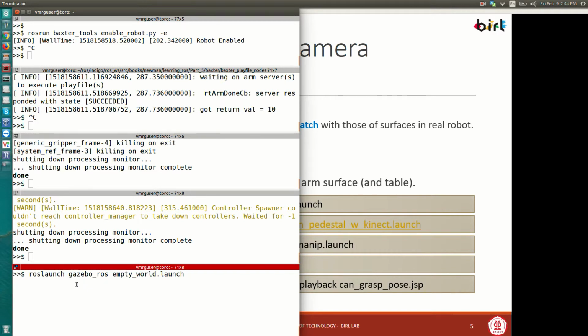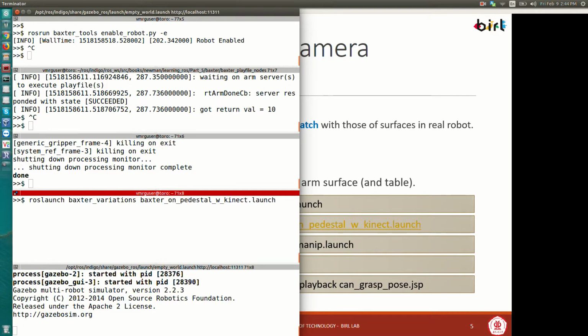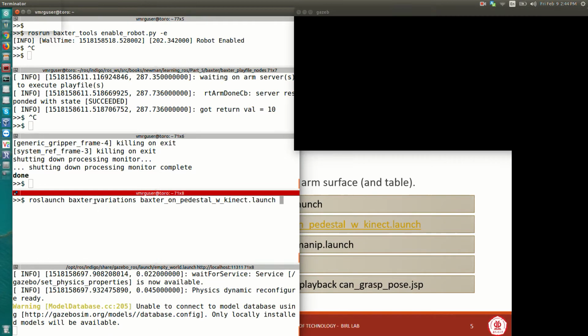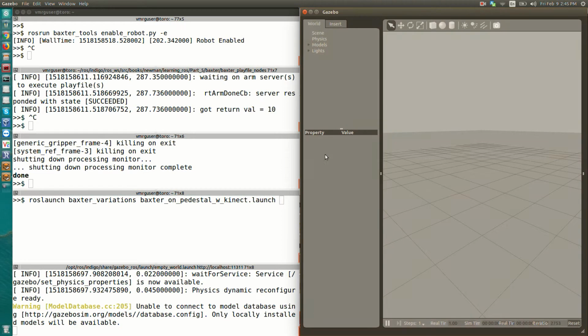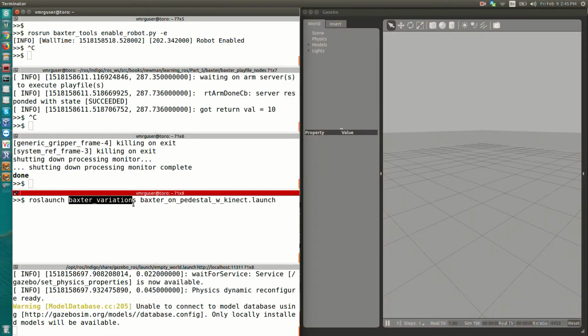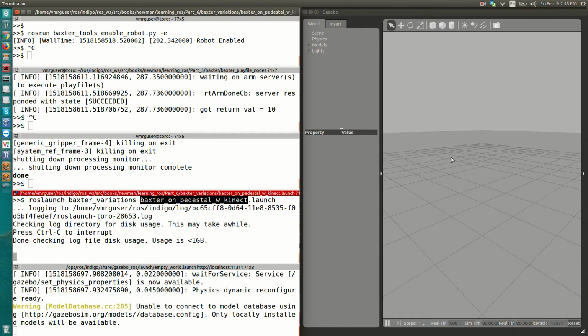First thing we're going to do is run gazebo empty. The next thing we're going to do is launch the package Baxter Variations. We're going to put Baxter on a pedestal, include a Kinect, and also include a table and a toy.